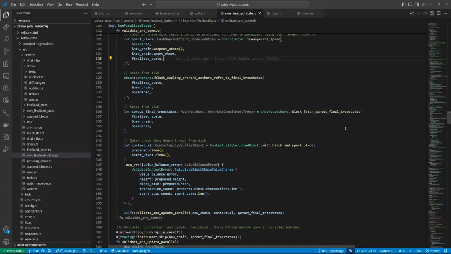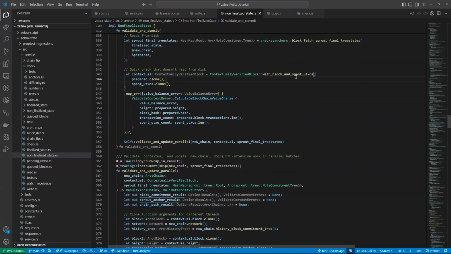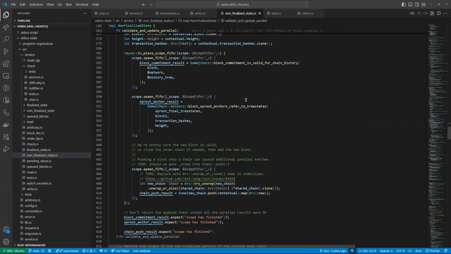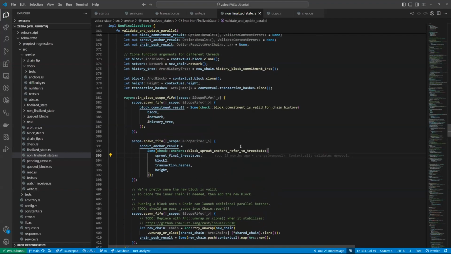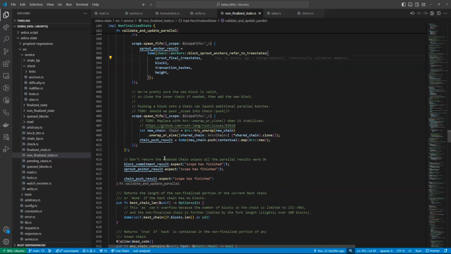Oh, I see. So it just creates the contextually validated block. It does a few more things in parallel, like checking the sprout anchors, because this is disk IO. And then it just commits it to the non-finalized state.